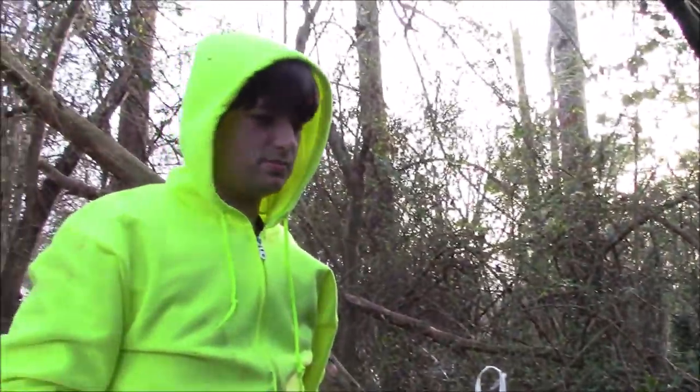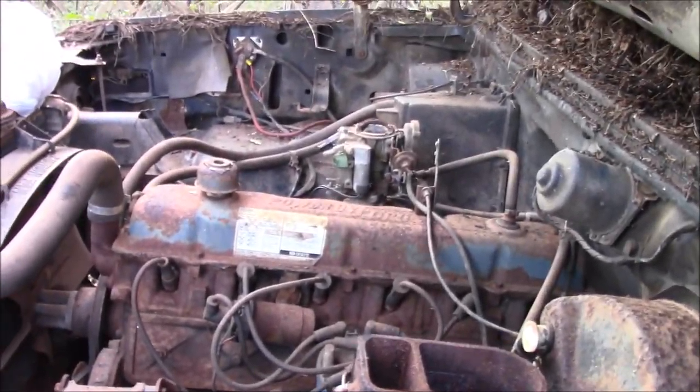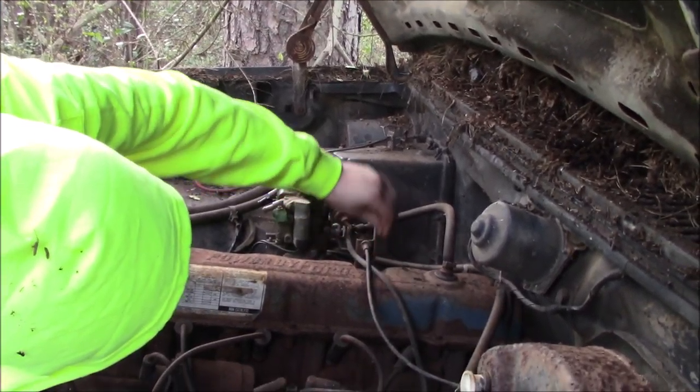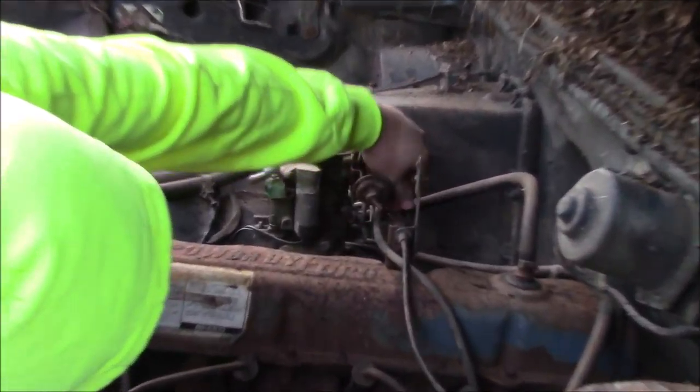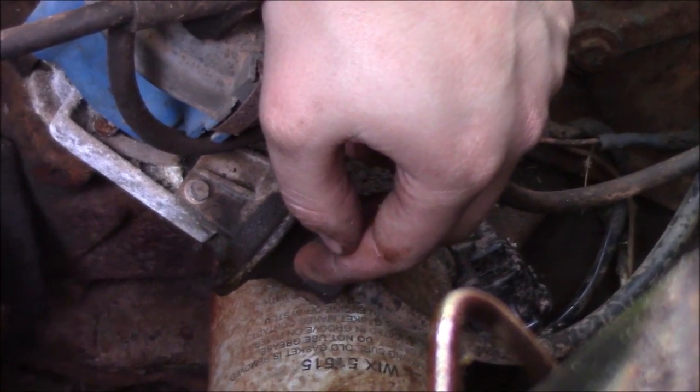Okay, so we got the hood open. This is what we have. Inline six, like I said. There's nothing hooked to the carburetor. Well, I think this is hooked to the carburetor, and there's one vacuum line coming from the distributor. That would be your vacuum advance for the carburetor.